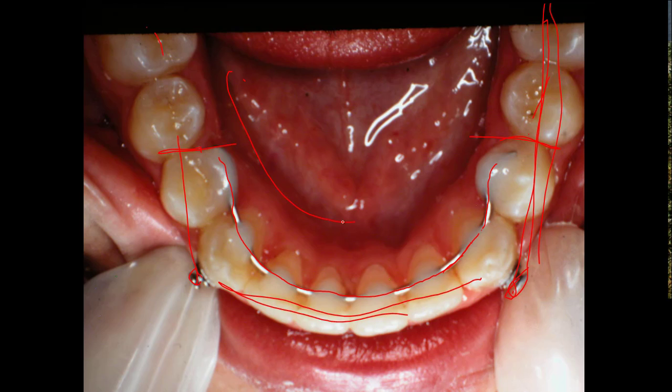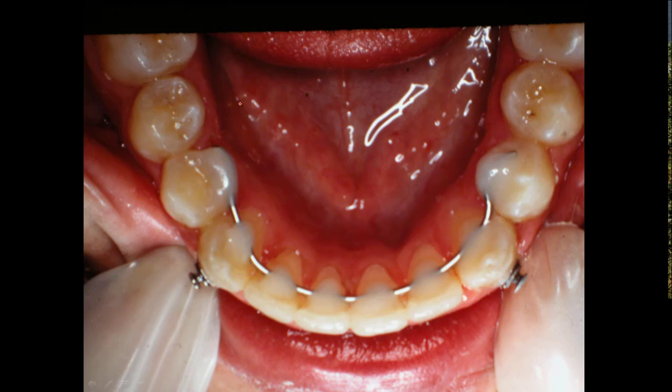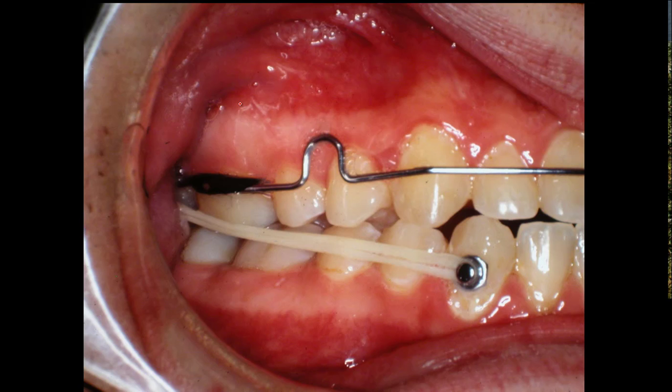If the tongue pressure is greater than the lip pressure, and you've got a surgical case, it will definitely relapse. And this one did, because they would not let him wear this elastic, and I think they even took his retainer from him. Boy, when those Marines are up there, they don't want them having anything distracting them. But this is excellent retention, and you should do this on many of your class 3 cases.